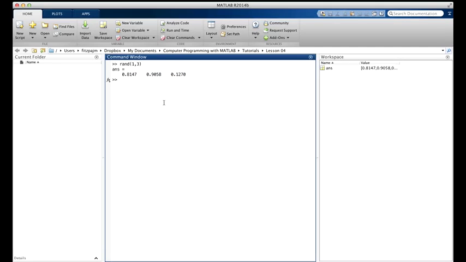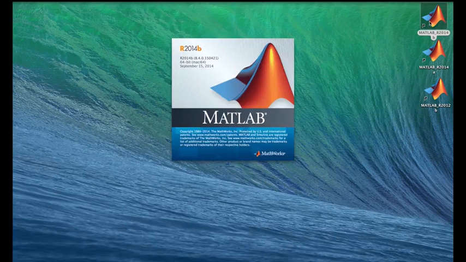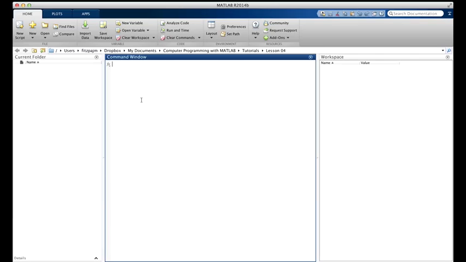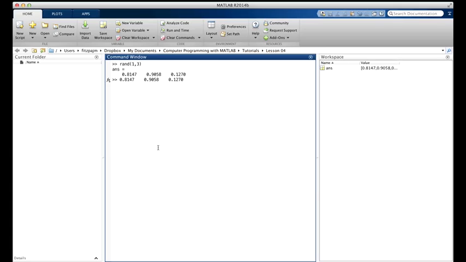Let's quit and restart. You know, they look pretty familiar. Let's take a look at that clipboard. There. Yeah, that's the same numbers. Looks like every time MATLAB wakes up from oblivion, it starts all over at the same point. It's sort of like Groundhog Day. That was a great movie, by the way.